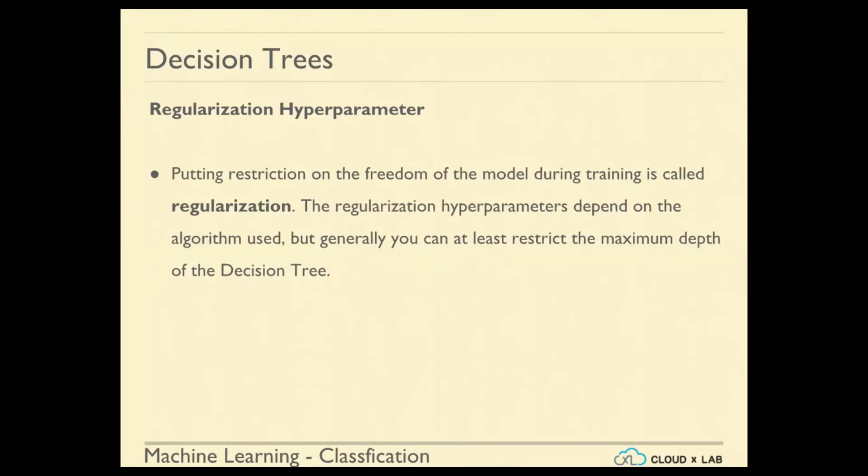Putting restrictions on the freedom of the model during training is called regularization. The regularization hyperparameters depend on the algorithm used, but generally you can at least restrict the maximum depth of the decision tree.